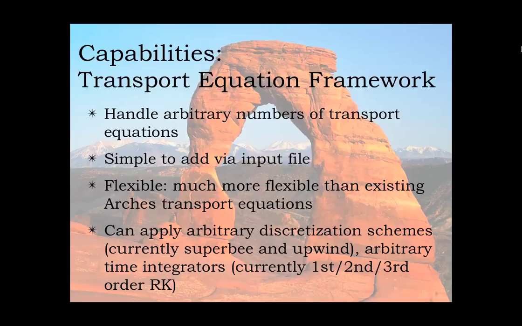These transport equations are handled in a flexible manner, and each of them can have their own discretization schemes. So you could use Superbee for one and upwind for another, or if you wanted a high order method, you could code a high order method. You can use different time integrators: first order, second order, third order. And this is all extensible. So if you wanted to add your own time integrator, maybe an Adams-Bashforth method, you can do that. If you wanted to add an eighth order Runge-Kutta for whatever reason, you can do that. It's totally up to you.